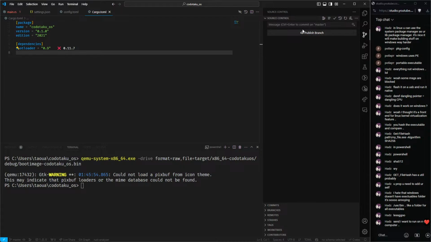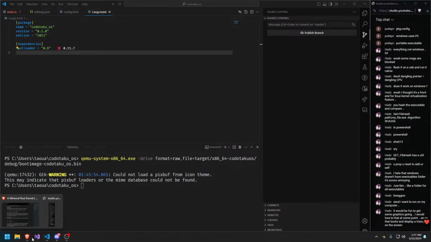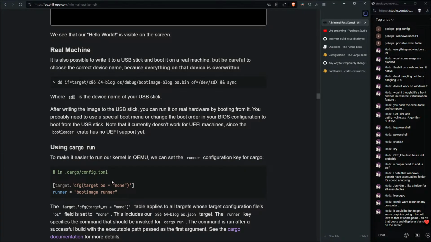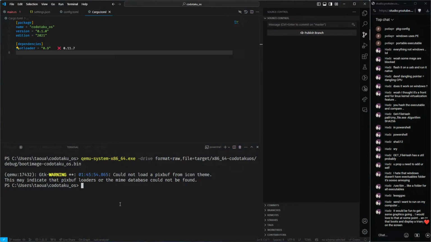I'm gonna make this into a repo, and then you could easily just compile it and run it however you want. It would be fun to get some graphics going. Oh my, that's probably very, very far. In fact, I don't think this guide gives us that. At least not yet. It doesn't have graphics just yet. In fact, it doesn't have a lot of things yet, but it does have the basics of a kernel.